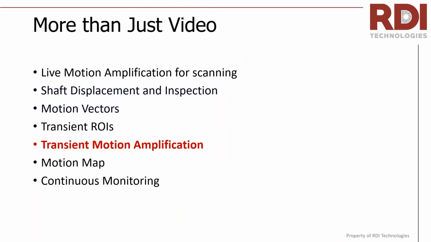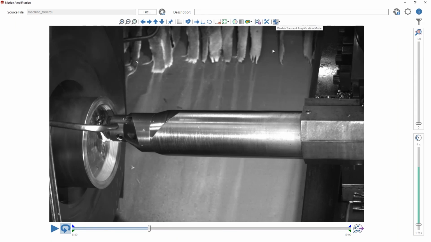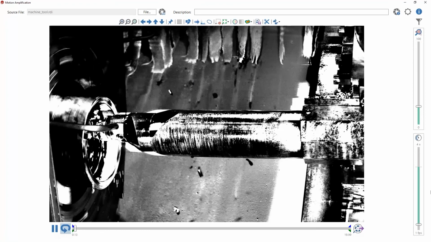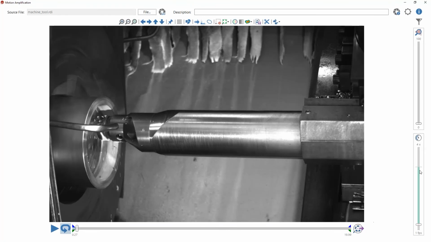So transient motion amplification, I'll touch on that quickly here. It's the idea that, to couple to this idea of motion amplification, this goes beyond normal motion amplification, because when you amplify something that's already moving a lot, this thing actually moves through the scene quite a bit.